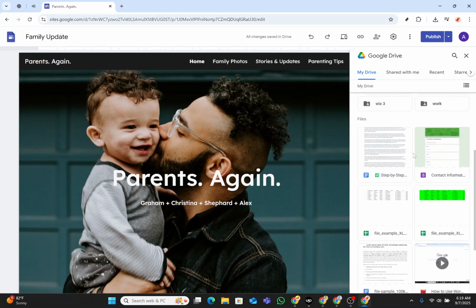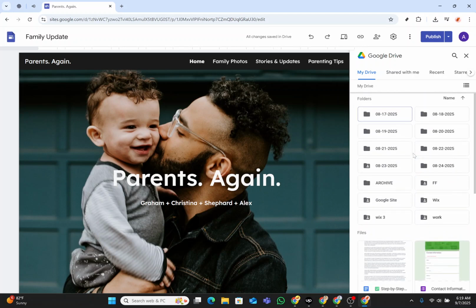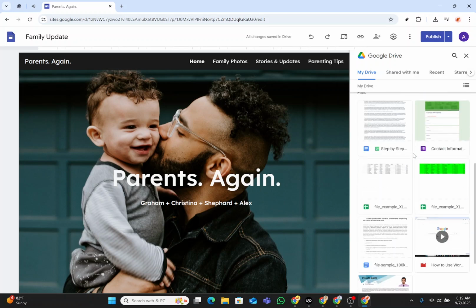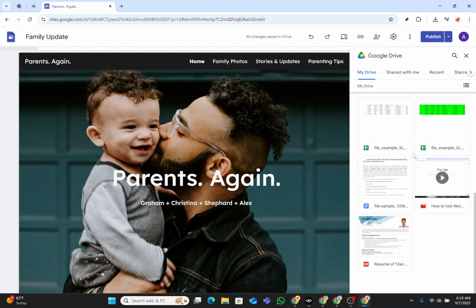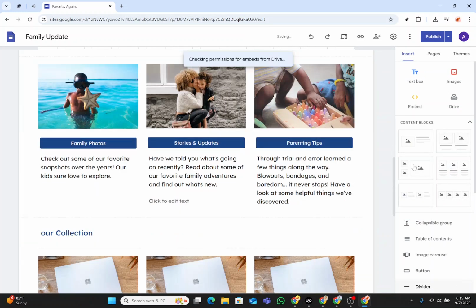The next step is to locate your Google Slides presentation in this Drive window. You might see a list or a grid view, so feel free to use the search bar at the top if your drive is as crowded as mine typically is. Once you find your presentation, click on it to select it. A blue outline should appear around it, indicating it's ready to be added.